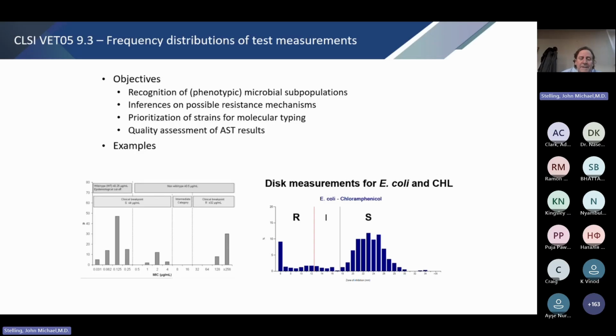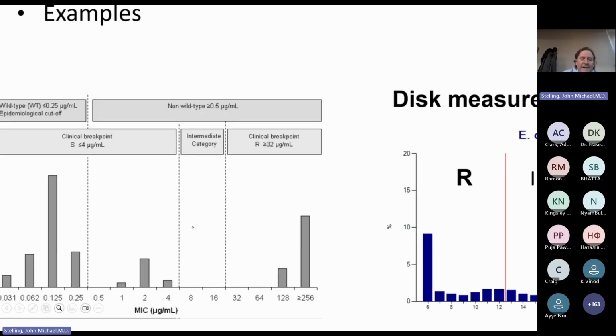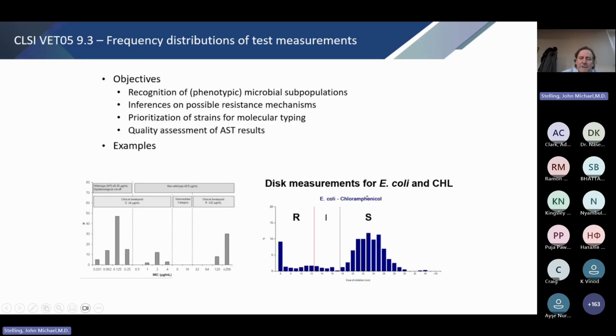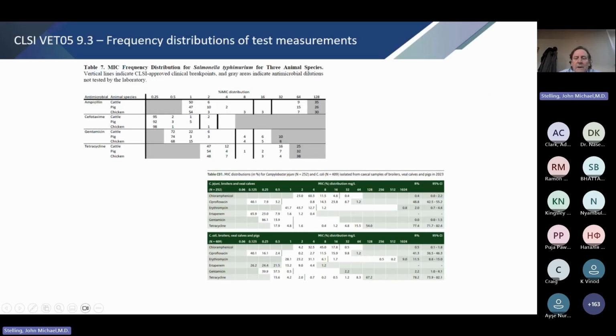Lower left also highlights this issue about clinical breakpoints in the bottom row and then the wild type, non-wild type in the top row. This is what we call a squashed histogram. It's a histogram, except it's in the form of numbers. And it's a convenient way to consolidate a lot of data. Top left, instead of having 3 histograms for cattle, pig, and chicken, it's 3 rows. So it's just a consolidated way to present a lot of data efficiently.